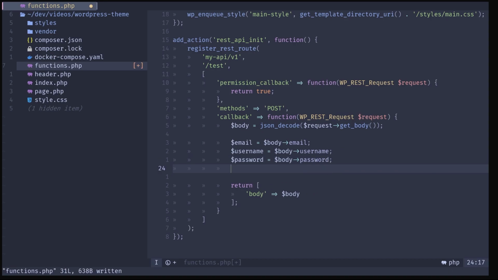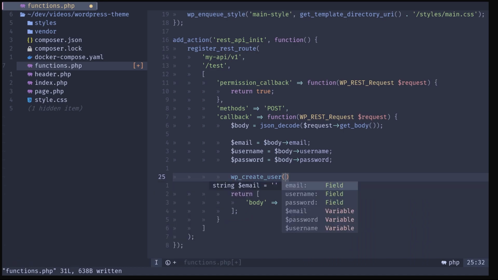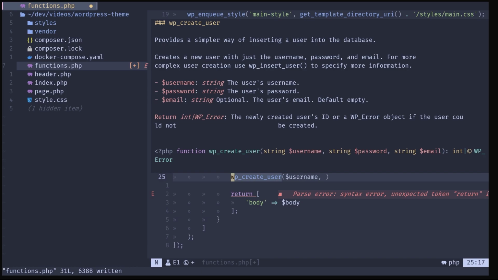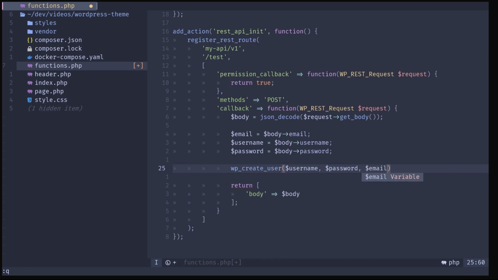Okay. And now we want to create a WordPress user with this data. There's a function for that called wp_create_user, which accepts the username, let me check again, right, username, password, and email. And this function either returns an error or the ID of the newly created user.